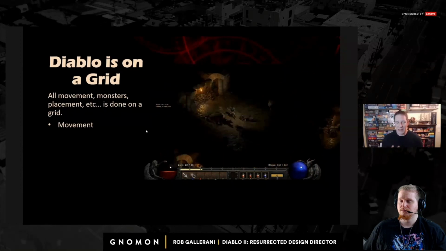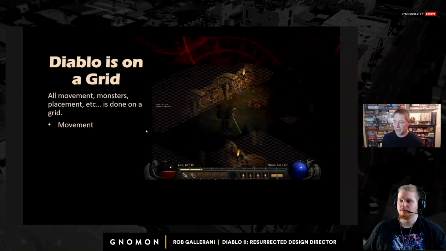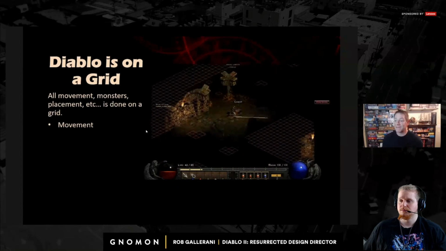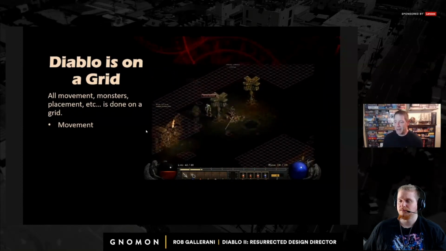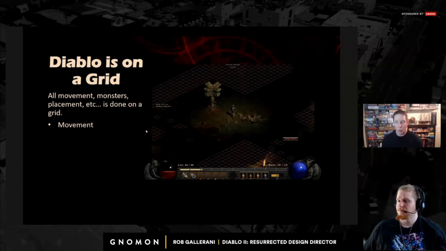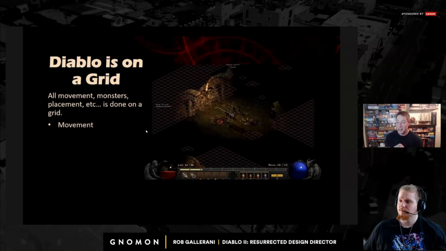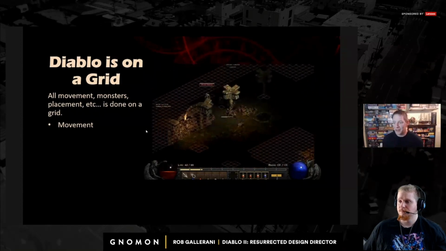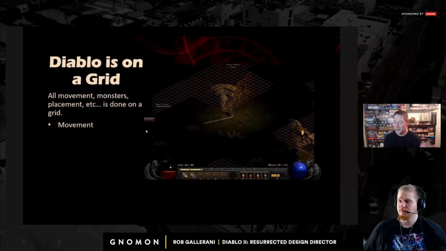What is interesting about that is you never noticed it in the old game. That's because when you would click somewhere in the old game, the game pathed there for you, right? And because the game pathed there for you, if it had to walk around a rock, it would just walk around a rock. When you have a controller stick, you can push it wherever you want. You can also run into a wall. There's no way to run into a wall with a keyboard and mouse. If you click in a zone you can't get to, your character just says, I can't go there, right?